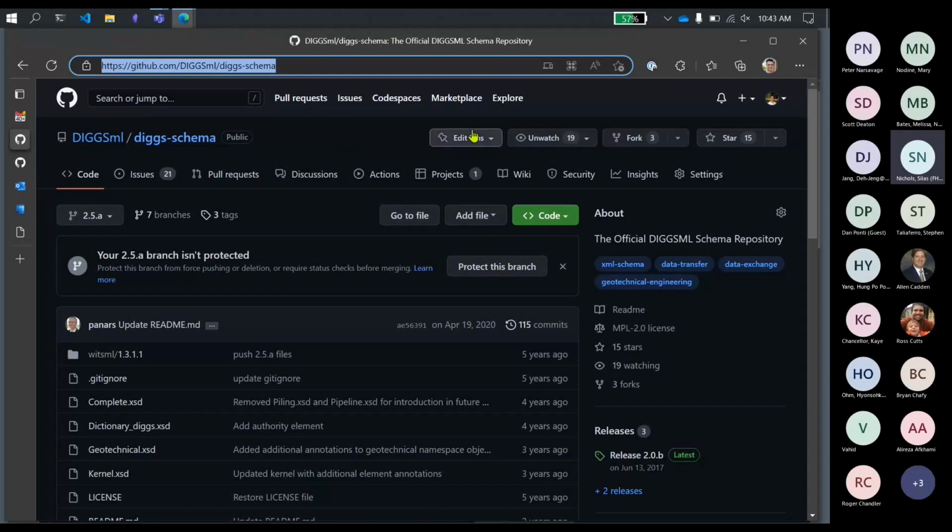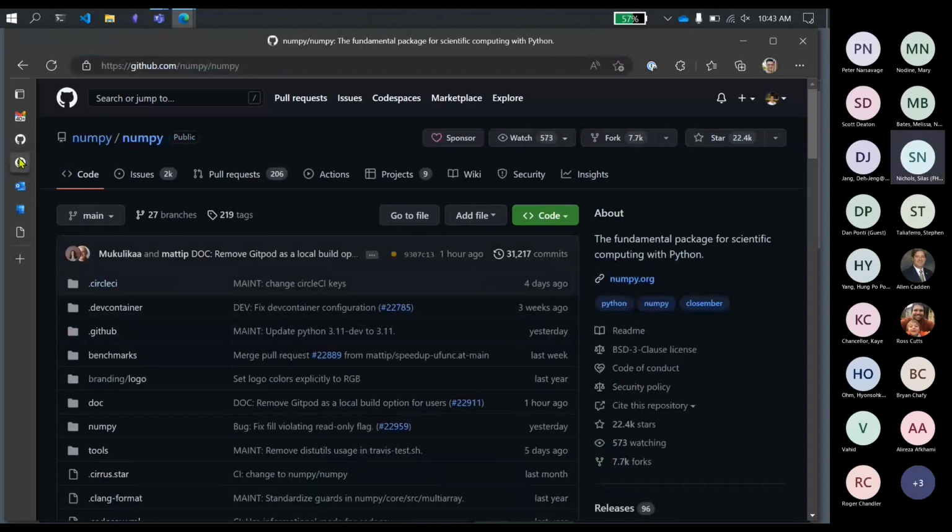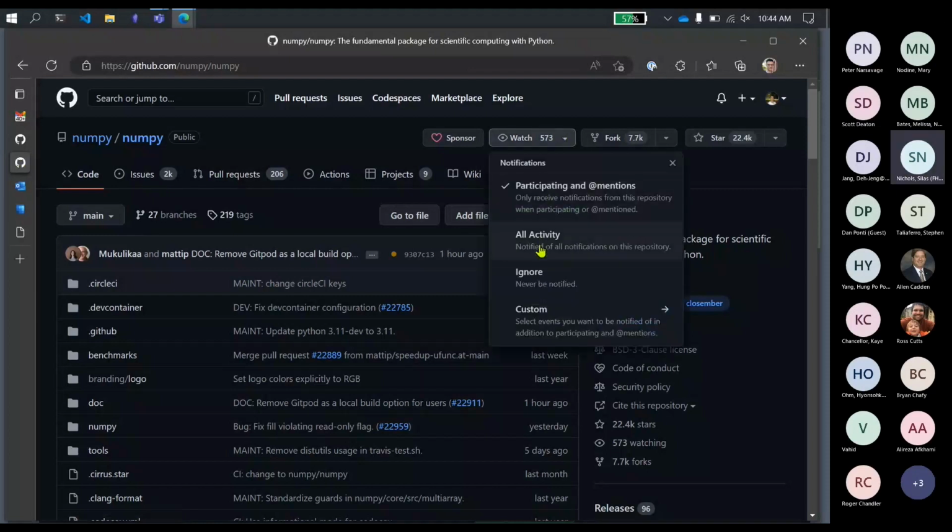I'm already doing this, so I'm going to show you how it looks on one that I'm not following. Here's a repository that I'm not following currently. If I wanted to get all of the notifications on this repository, right here it says watch. You can select all activity, and this is going to send you emails on issues and other repository related activities.